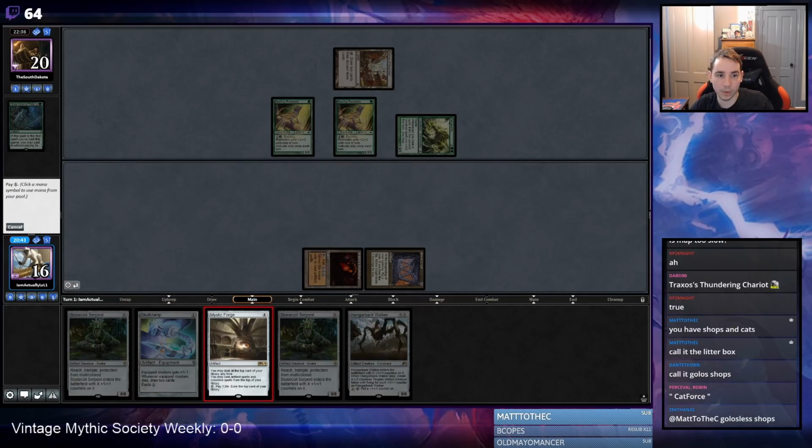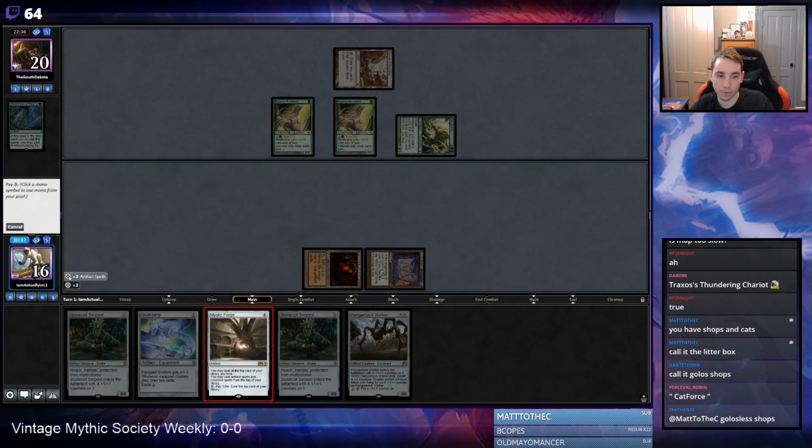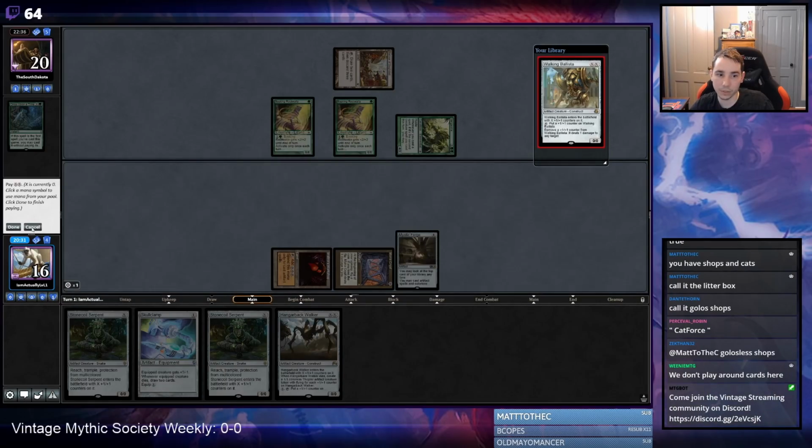Might be my best way to win the game. This is pretty bad against Swords to Plowshares as well. Yeah, I'm just gonna go with Forge. Maybe that's like the greediest line, but play this as a 0 just to get through.